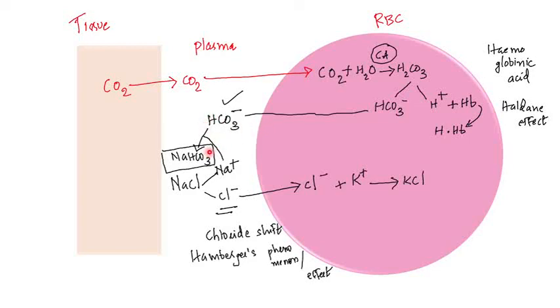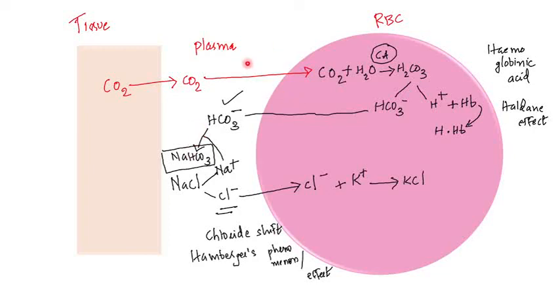Now carbon dioxide has dissociated from the sodium bicarbonate, and that free carbon dioxide now diffuses into the lungs. The lungs will be filled with carbon dioxide carried by the blood in the form of sodium bicarbonate, and the lungs are going to expel the carbon dioxide during exhalation. That's how we remove carbon dioxide by accepting it from the tissues, transporting it in the form of bicarbonate, and unloading the carbon dioxide within the lungs.